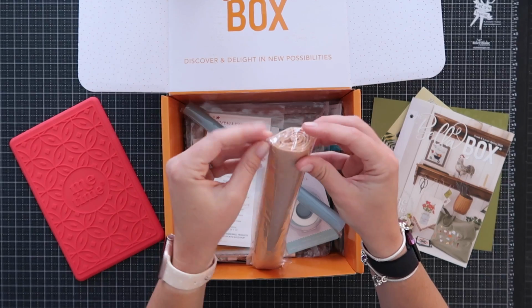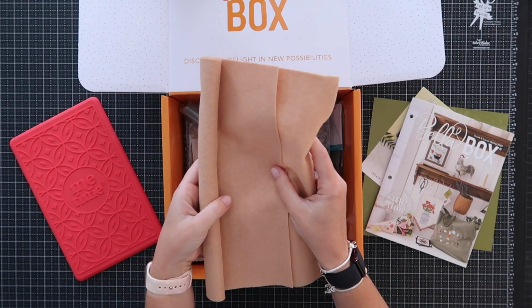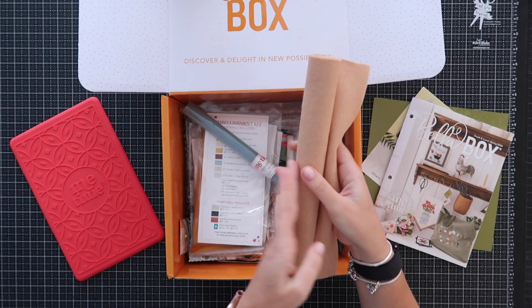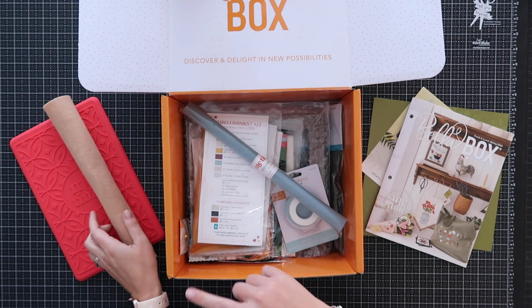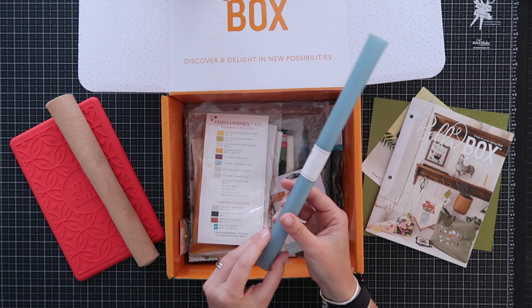Ooh, what's this? This looks like felt. Yes, this is felt. So this is gonna go with one of the projects. I don't know which project, but it's gonna go with one of the projects in the box. I love that. That's a really nice felt too. It's not like the craft store felt, you know what I mean? It's a nice felt.